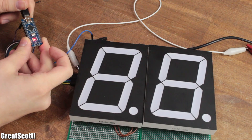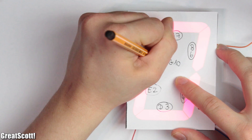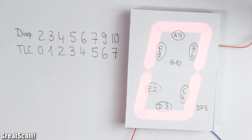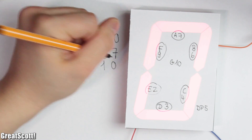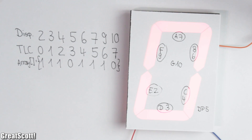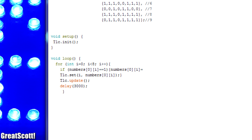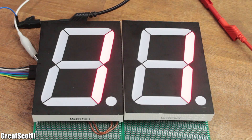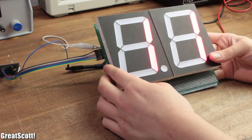Now, if we want to light up certain patterns of segments to create a digit, the easiest way would be to use so-called arrays. In my case, I have pin 2 hooked up to TLC pin 0, 3 to 1, 4 to 2, and so on. As an example, to create the number 0, I have to turn on TLC pin 0, 1, 2, not 3, 4, 5, 6, and not 7. By repeating this procedure with all numbers, I can store them in a two-dimensional array and set the TLC channels accordingly with a simple for loop. But that only works for the first digit. In order to light up the second or both, I just need to add 8 where it defines which output gets turned on. That's basically the whole magic to control these.